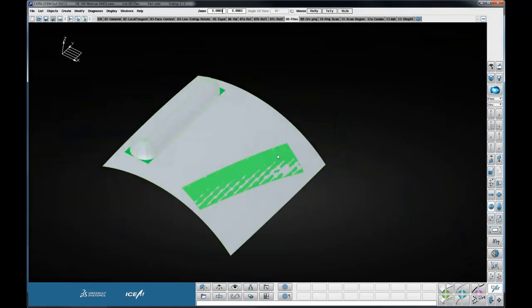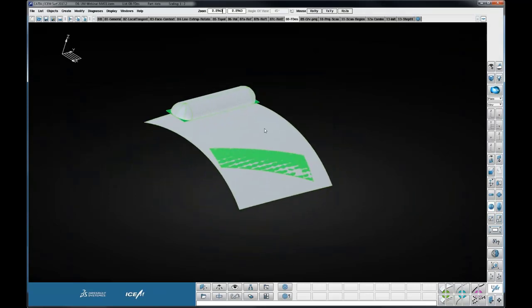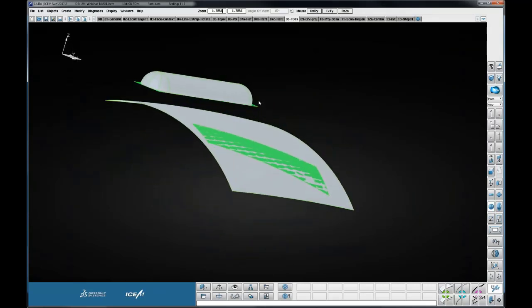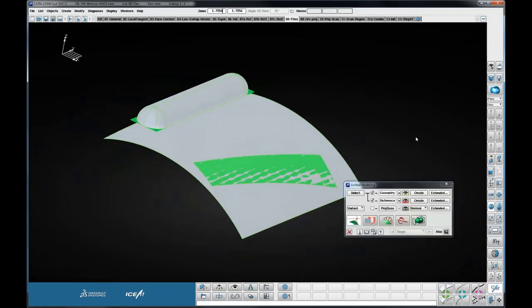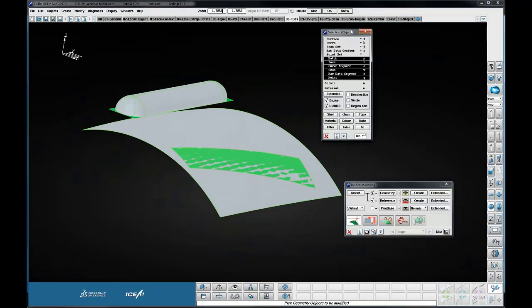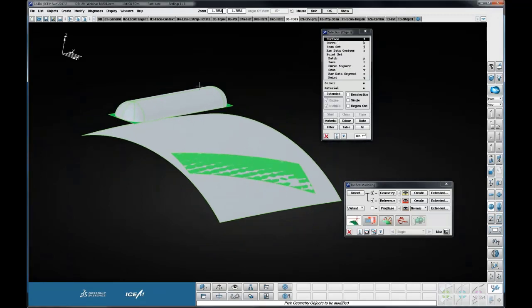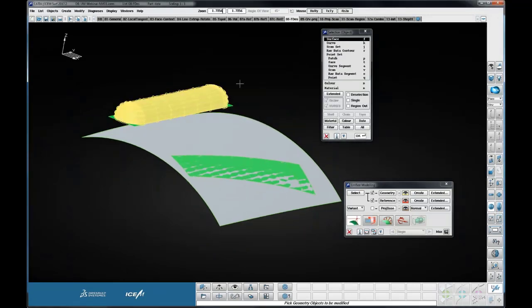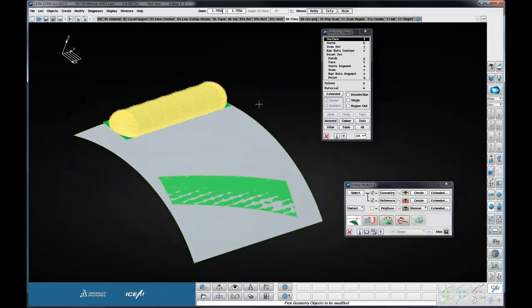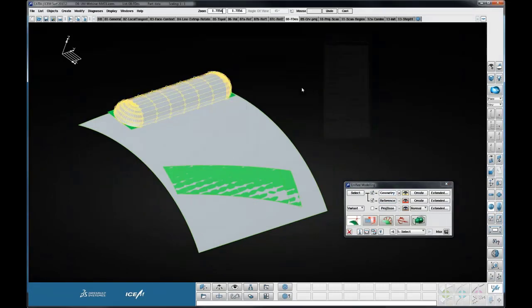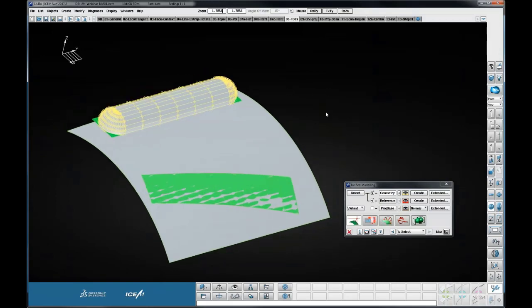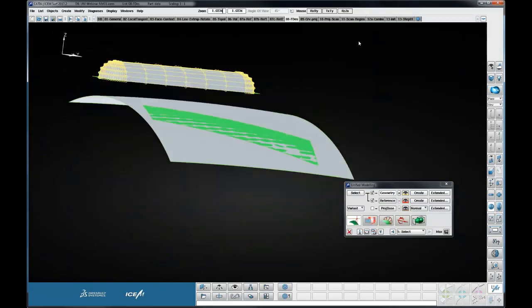Okay, so feature design, as you know, in classic ICEM Surf comes with master. It works in a similar way in unified modeling, but there are some small differences. So first of all, I'm going to define my geometry. I'm going to pick this surface right here. Okay, there it is. And my reference, oops, here it is. Okay, I didn't press OK. My reference geometry is going to be these patches that you see underneath.